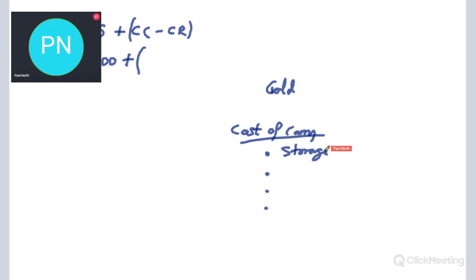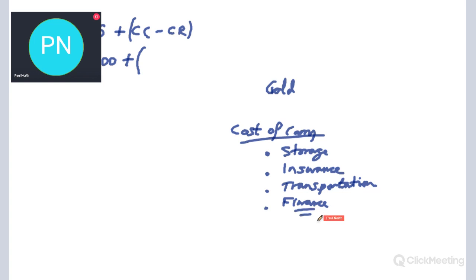Now, whilst I'm also thinking about storage costs, it might be prudent of me to insure the commodity. So there'll be insurance costs along with that. Now, many people in the commodity markets will be buying commodities and transporting them from one location to another, so there are transportation costs. The other consideration, whenever you buy any instrument, asset, there is a financing cost or an opportunity cost of money, isn't there? So where do I get the $100 to buy the asset today? So there's a financing cost. Or indeed, if I didn't have the cash to begin with, then I would borrow the money to buy the underlying asset and finance the position.